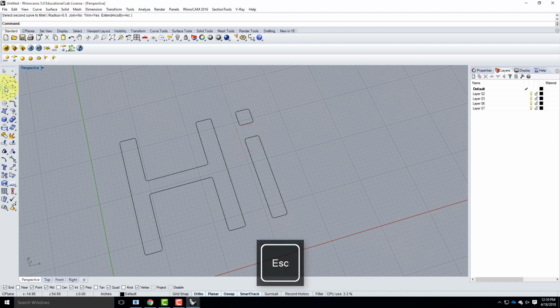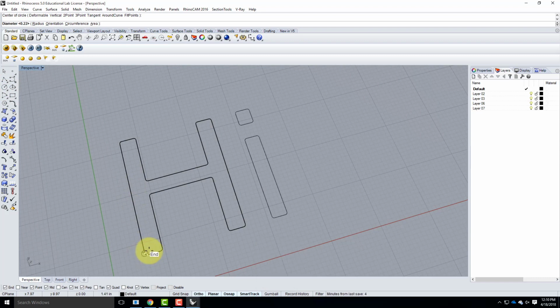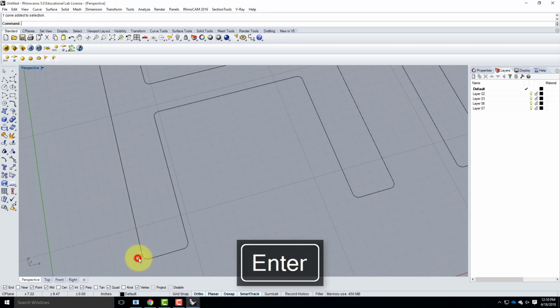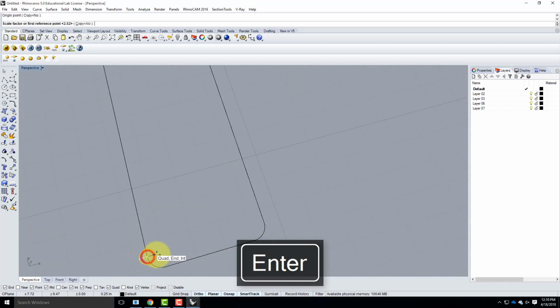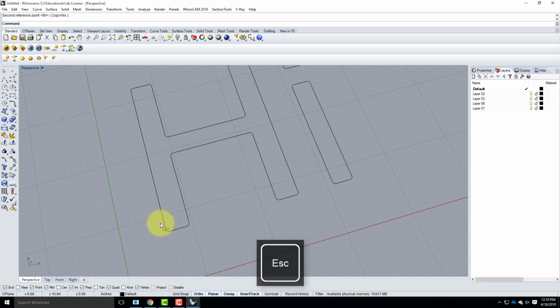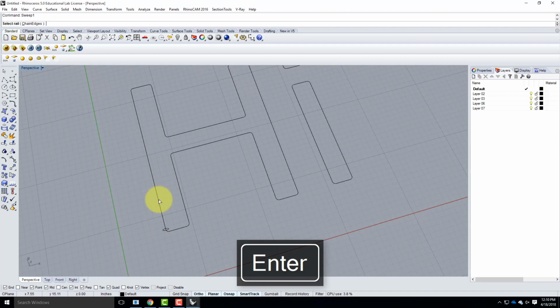All right, now I need that cross-sectional curve. That's too small. Rotate 3D. There we go. Now I'm going to sweep that around my rail. So sweep 1. There's my rail.